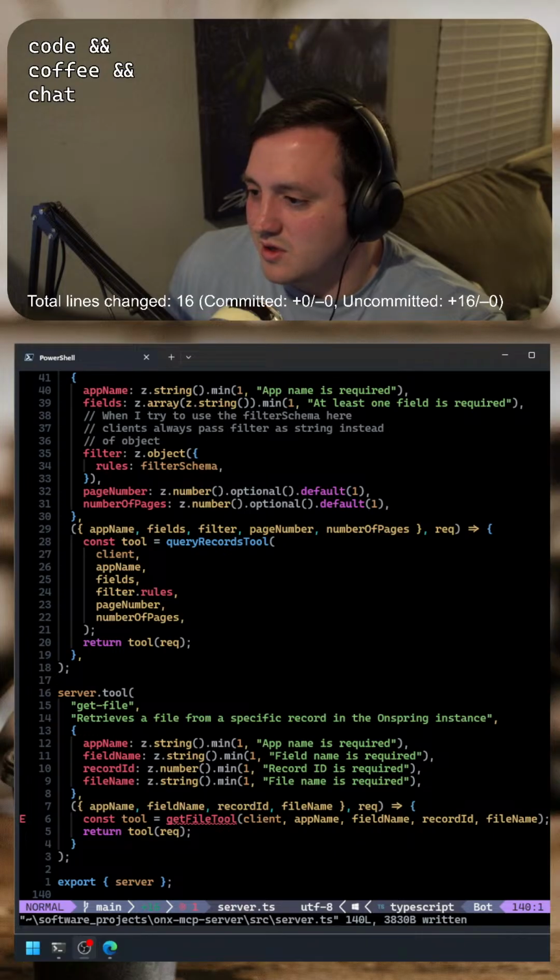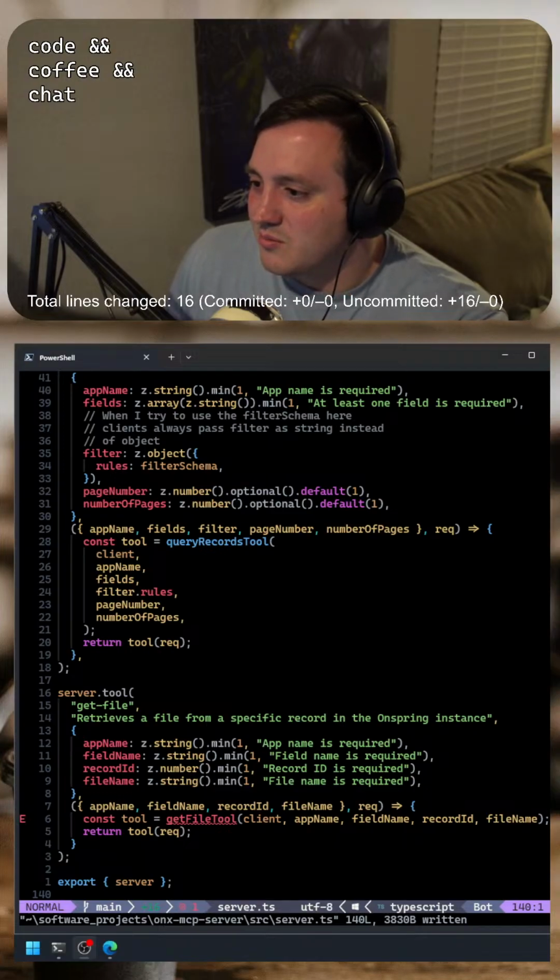Uh-oh, that was too long. I have to shorten it by 25 characters. I'll just shorten this to MCP server. There we go. Alright, I'm going to pin this message. I don't mind talking about it, but I just think it might help if I pin this message that has that link.